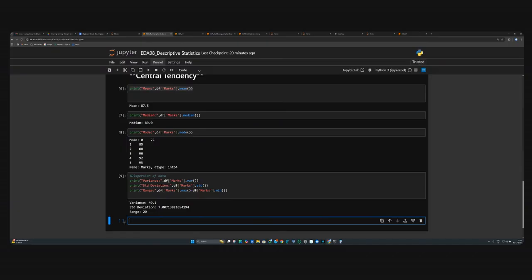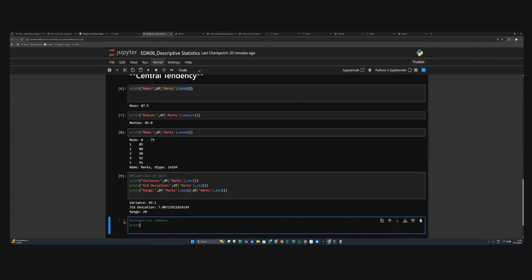Okay. Now what we'll do is check the categorical summary. Categorical is very important. So I'll write print df.